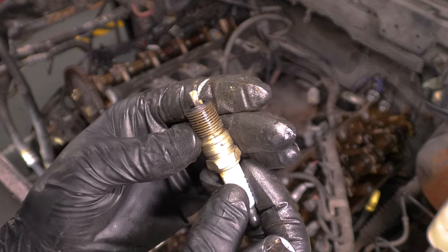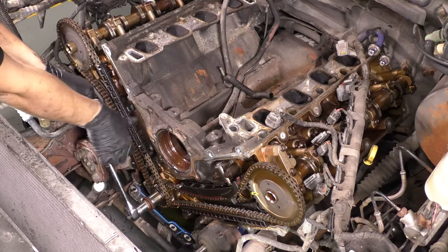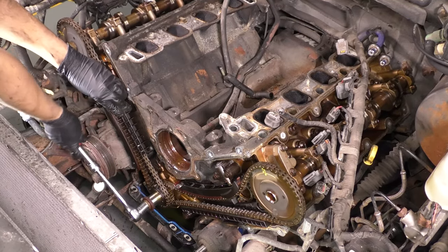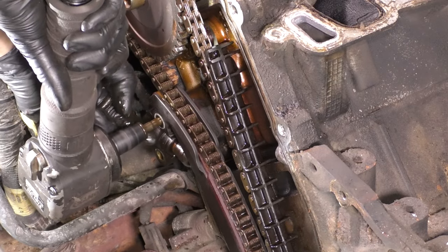This is the spark plug that I pulled out of the cylinder with the blown head gasket, and you can see how many deposits there were on it. Now let's spin the engine over and line it up at top dead center on cylinder one, which is going to be the first one on the passenger side. Spin it clockwise, and now unbolt the tensioner. What I actually was supposed to do is hold the cam.